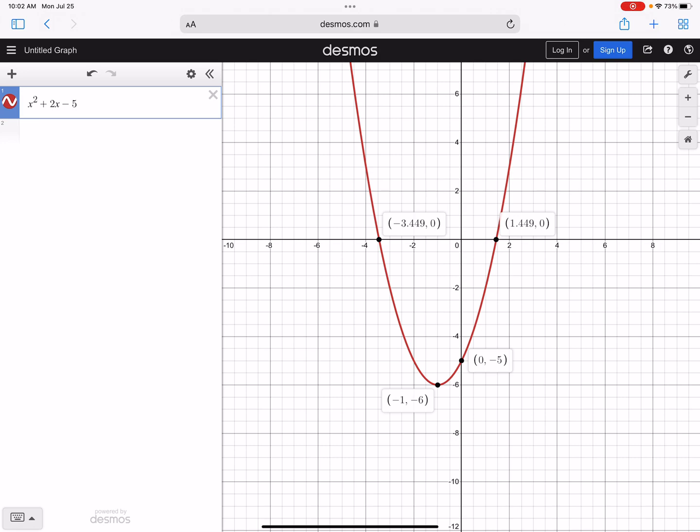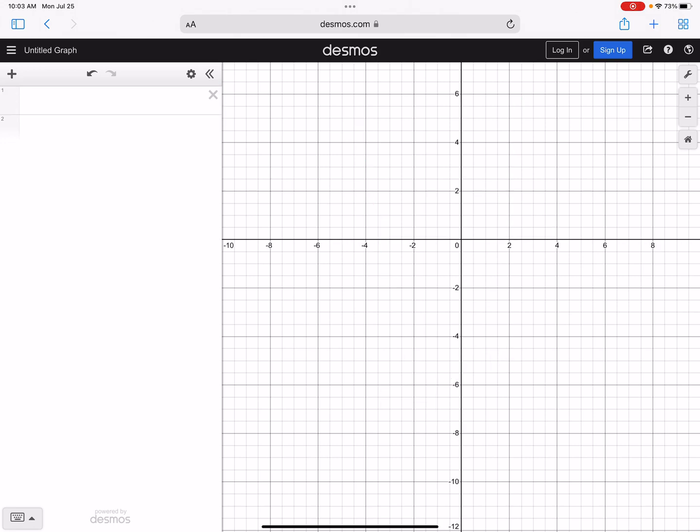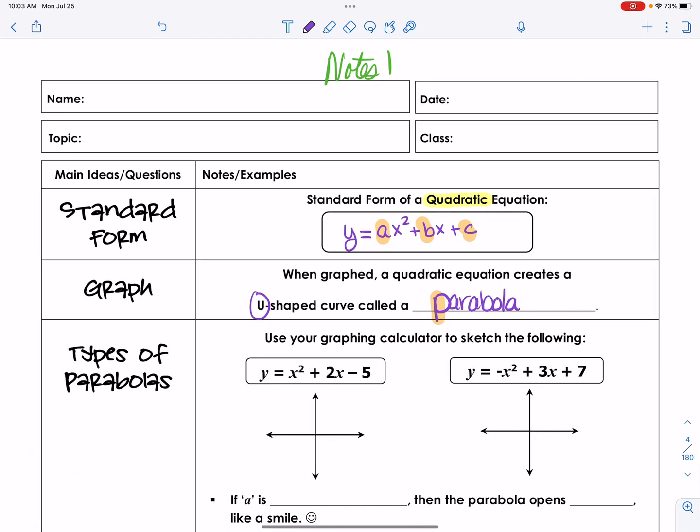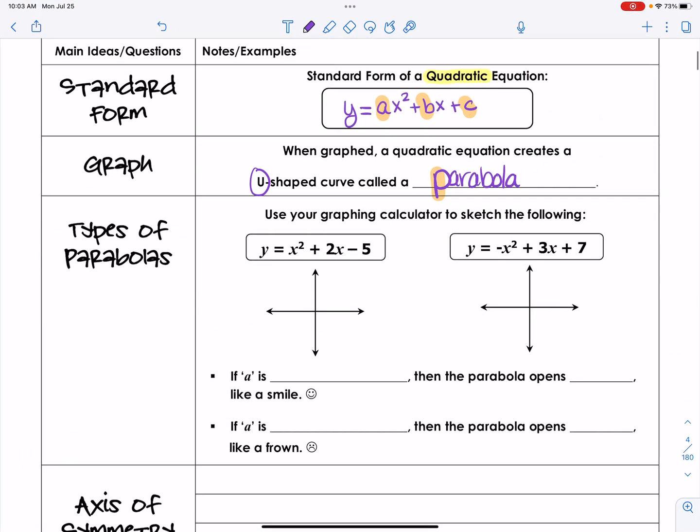So it wants us to go ahead and sketch it. Okay. So go ahead and take your pen, and we're at like a -1, -6. It goes through at a -5, and it goes back up, and it is symmetrical. Okay, so it looks like that. Just a sketch. It just wanted a sketch. All right, so then we're going to go to the next part.